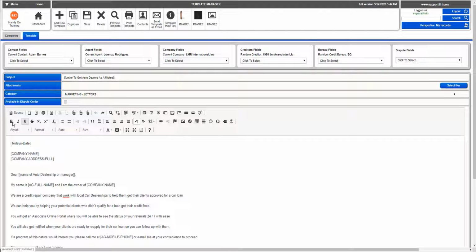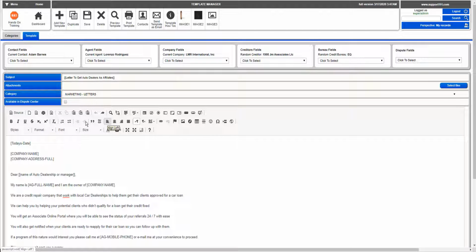Bold, italics, underline, strikeout, subscript, superscript. This one is to remove the format from things that you have already put some format on, bold, italics, etc. List, number list, bullet list, indent, outdent, quotation block, division block.